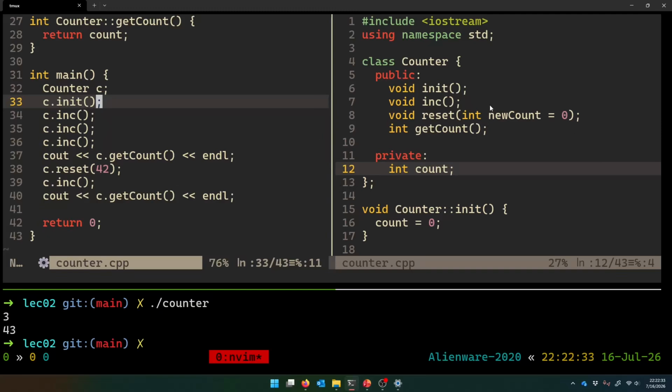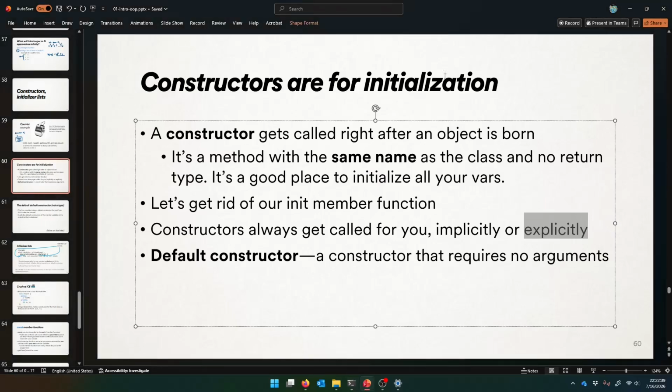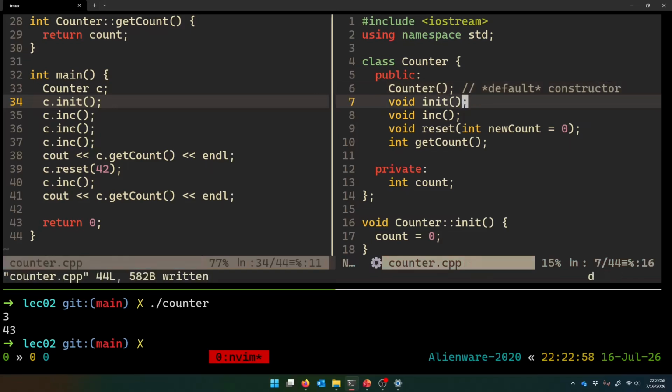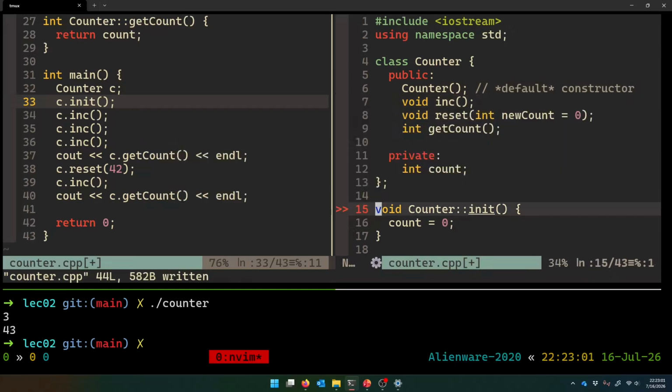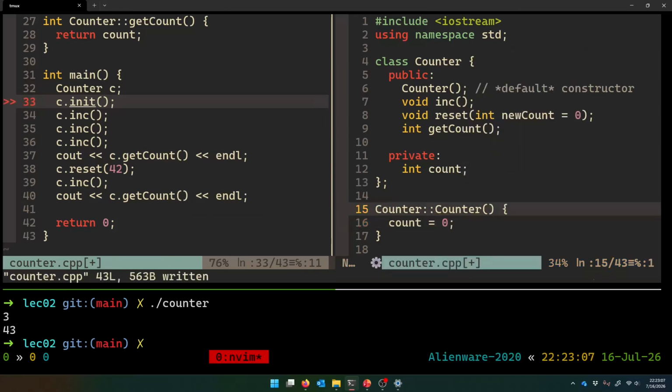Let's turn this into a constructor. So instead of init, I'm going to make a constructor, and the name of your constructor is the method with the same name as your class. So if this is the class counter, my constructor's name is going to be counter. There's no return type. And for a default constructor, there are no arguments, no parameters. This is called the default constructor. And this is going to get called for us, and I'm going to get rid of init. I'm going to turn this into the constructor. Counter's counter method. But there's no return type because constructors are weird. This is the default constructor. Does that make sense? This is just its implementation.